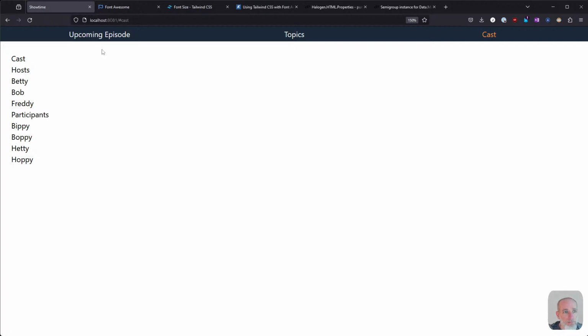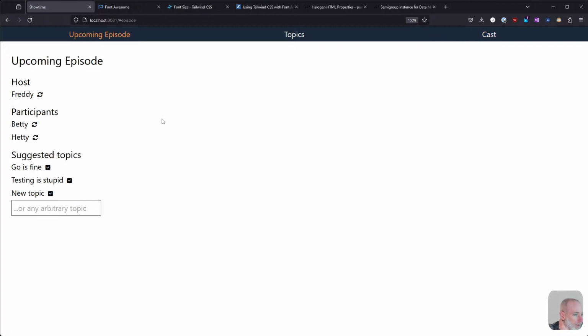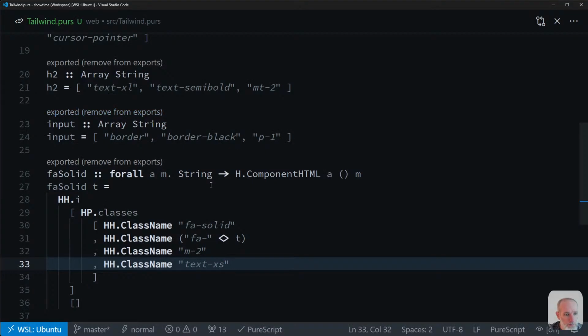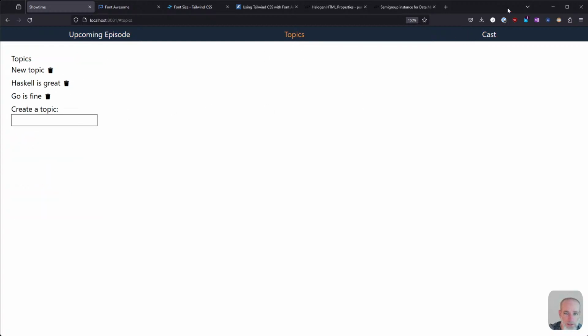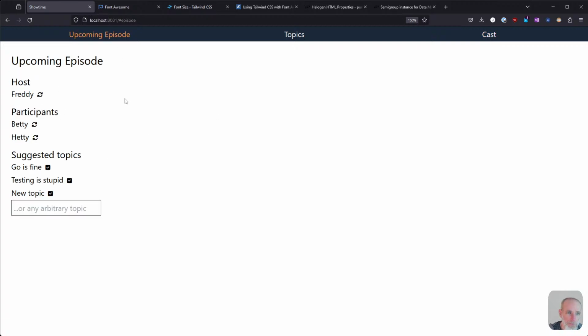You get the idea. I'm going to stop here. Yeah, so I've got some styling. I've got some ways of reusing styles in the PureScript stuff. Next week what will I do? I might just finish off styling these things and then finally add the missing functionality to the cast. Yeah, because then I can definitely leave it at that point and move on and finally go and write some Haskell again and look at replacing the database with a real database.